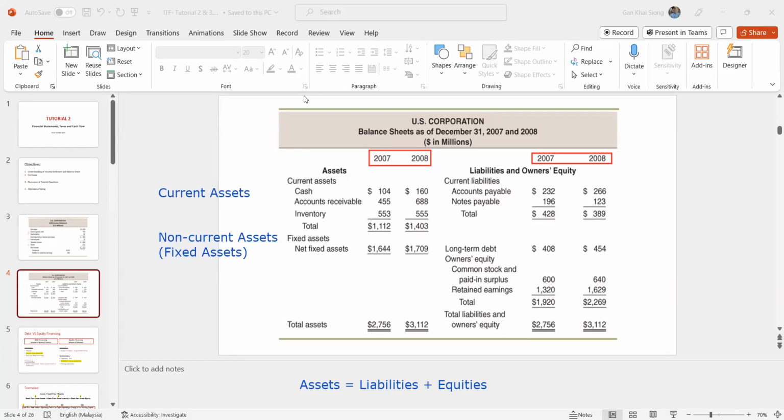So this is why when you look into current assets, you can see that we have the cash, accounts receivables, and inventory. So the current assets here is this amount for 2007, and the non-current asset is this amount. So when you add it up, it becomes this amount for 2007. Same goes for 2008. You have this amount of current assets and this amount of fixed assets, and added up, you have these total assets. And on my right column over here, we have liabilities and equities. Now, when you look into liabilities, it can be divided into current liabilities and non-current liabilities as well. So current liabilities are like the short-term debts, okay?